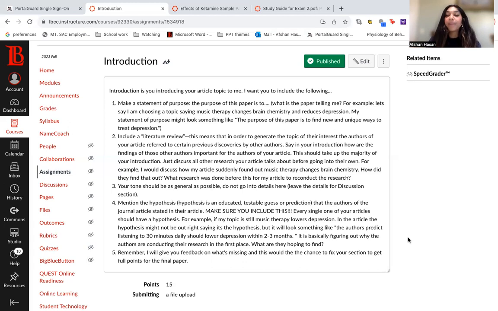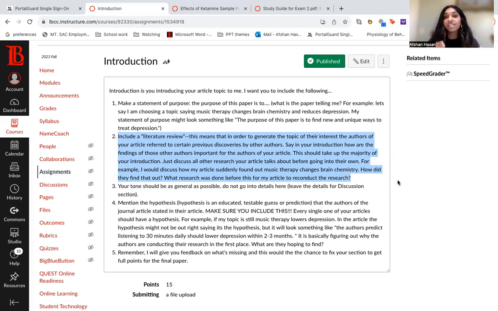Now, the main chunk and meat of your introduction will be your literature review, and your literature review is going to be this entire part right here. When you choose an article, the reason why they do an experiment is that other people have done similar research, or maybe the same. So at the beginning of your article, there will always be a literature review. That is their own introduction. Usually, that section of the paper is called Introduction in the article. You just read that, right?